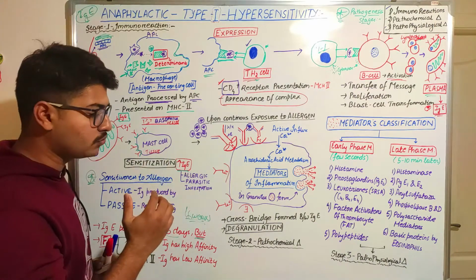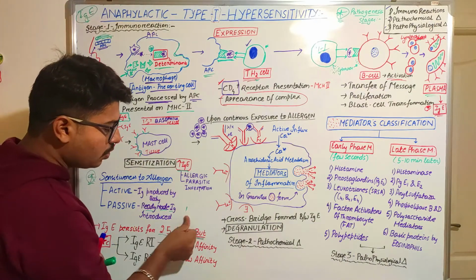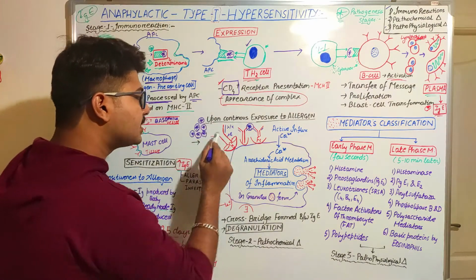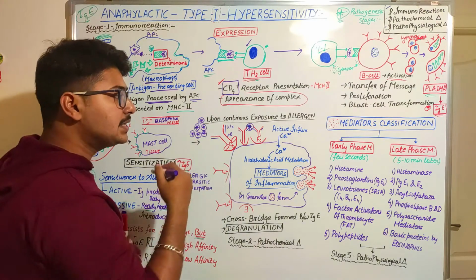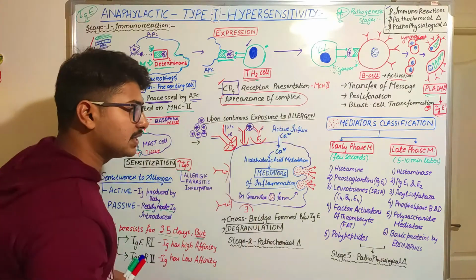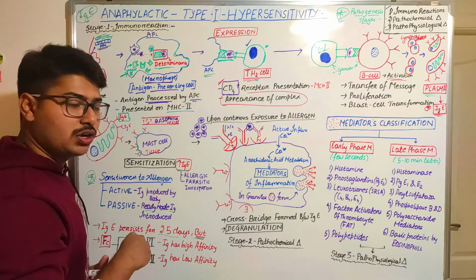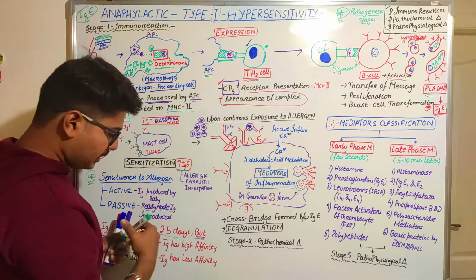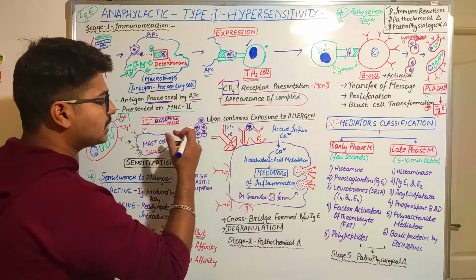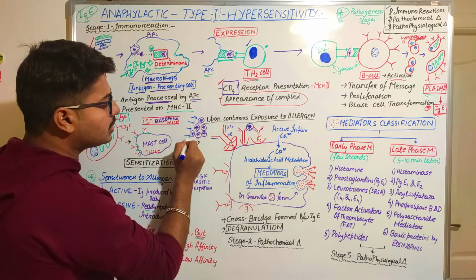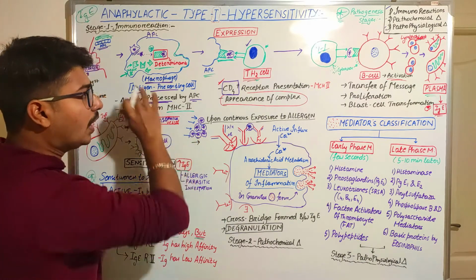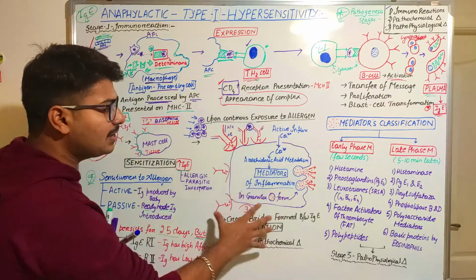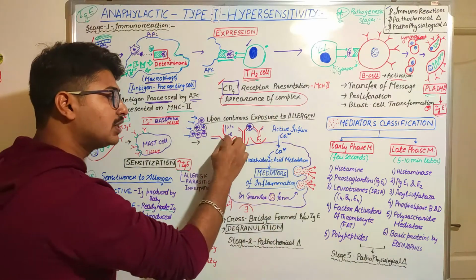or the sensitized basophils. Next comes the next process: what happens when there is an increase in the exposure to the allergen, more than once? If our body is getting exposed to allergens, what will happen? These are the allergens, and the body is continuously getting exposed. So what will happen after the whole process? The extra allergen will try to bind with the mast cells along with the antibodies.